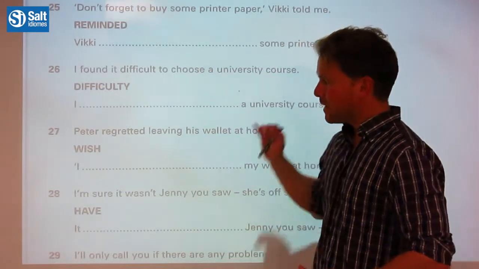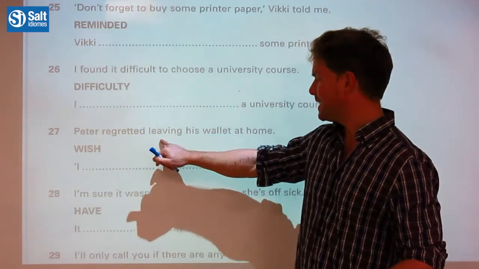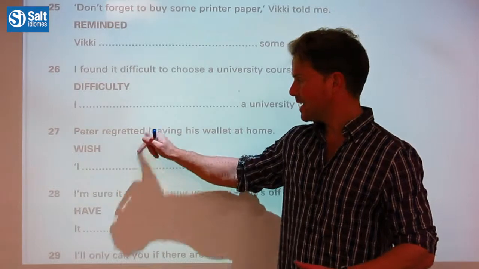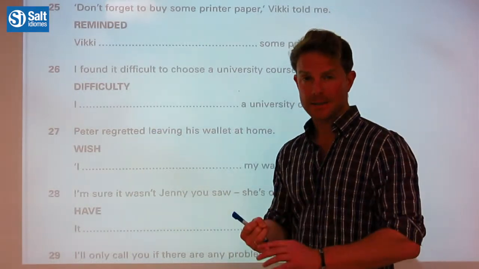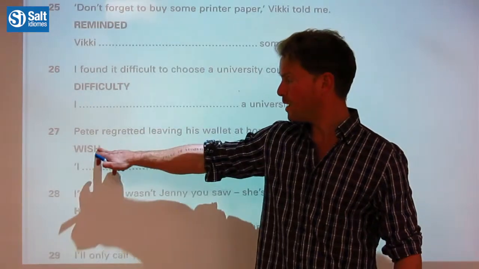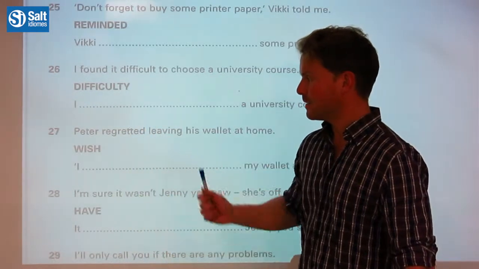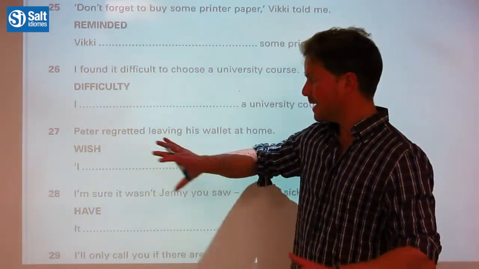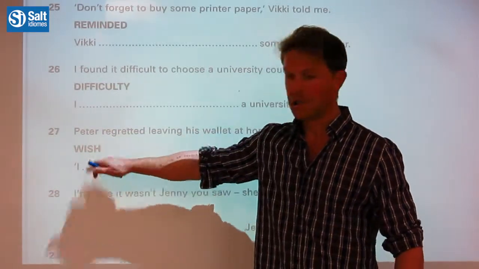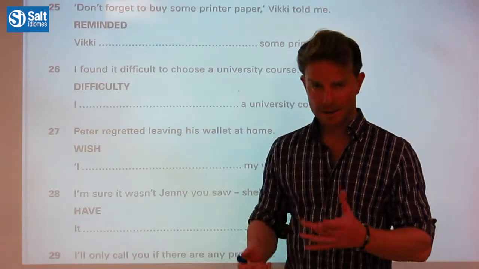Now, if we have a look at all of them, we have the typical wish. Peter regretted leaving his wallet at home. Now what you have to identify is when the first sentence took place. Is it past? Is it present? Once you've identified it's a past, then we know, think of the grammar, wish plus the past perfect is for a past situation. These are the essential things. So take a moment, read it carefully, because more often than not, people will see wish and automatically think of past simple. Read it very carefully, analyze the grammar.